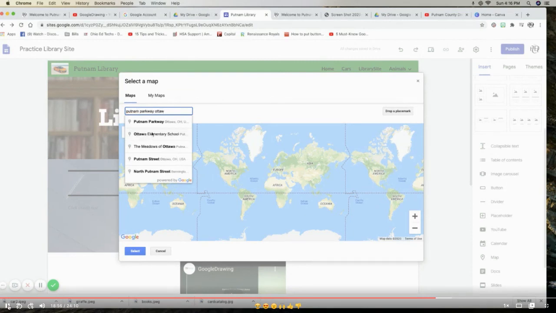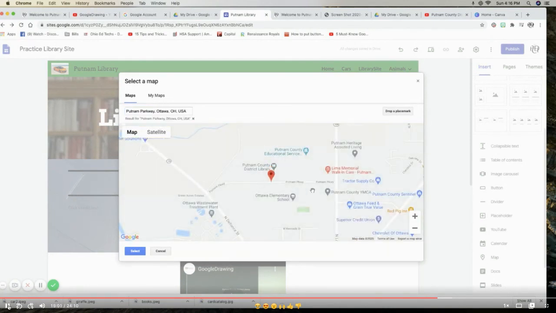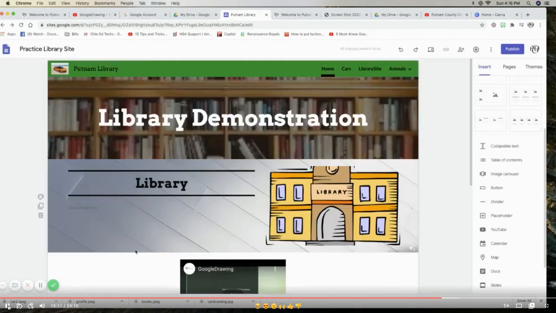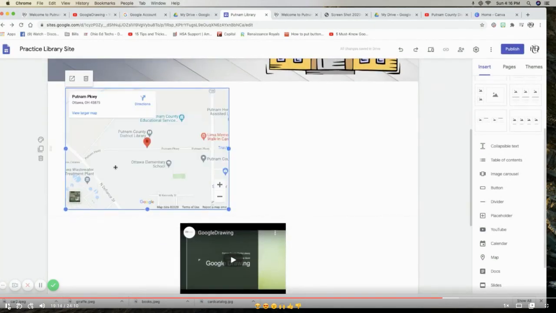So if I put in the Putnam Parkway, Ottawa, Ohio, what happens is it's going out, and you can see right here then is the library, and I can say that, yep, select this. This is what I want. This is the map view. I say select, and now I have the map view in.